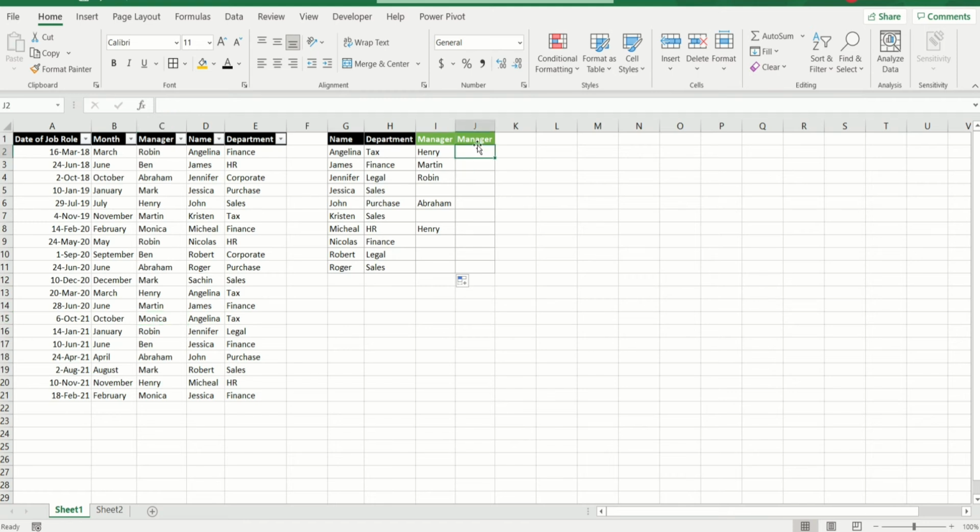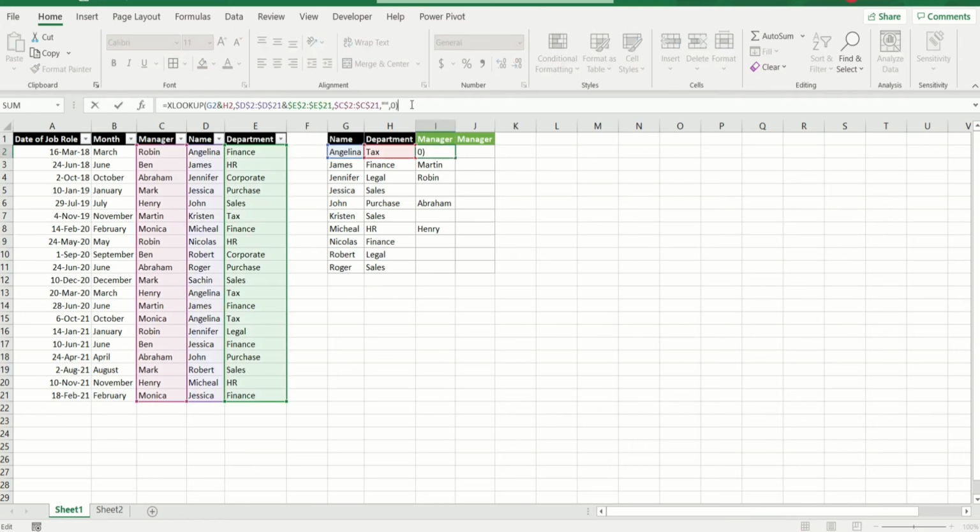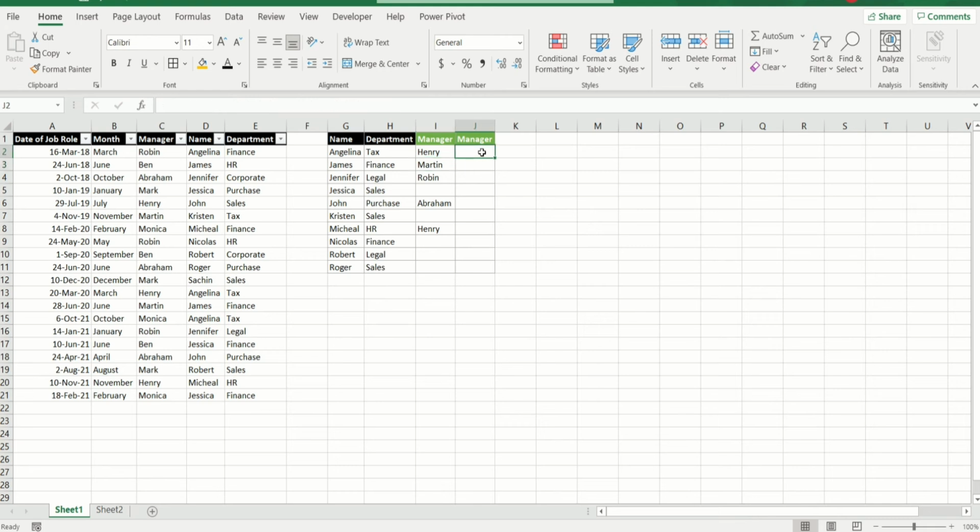So we do have a nice feature built into XLOOKUP, and that is the search mode. So let's just open this formula right here. If you recall, I told you that the match mode by default is exact. In a similar manner, the search mode by default is first to last. All right, so if I'm not going to type anything in here, it's going to just do a first to last search, right? Now I'm going to modify it and choose the option of last to first search. All right, how do we do it?